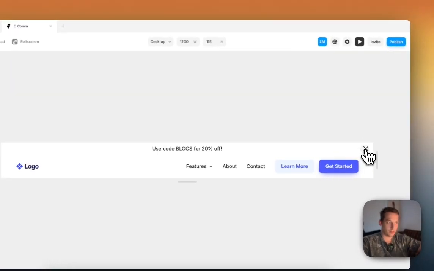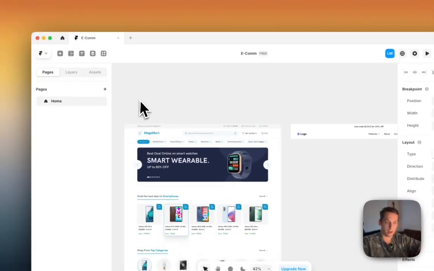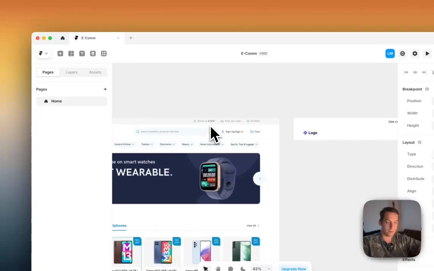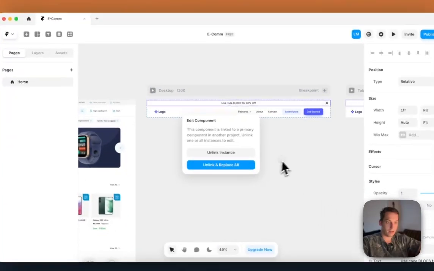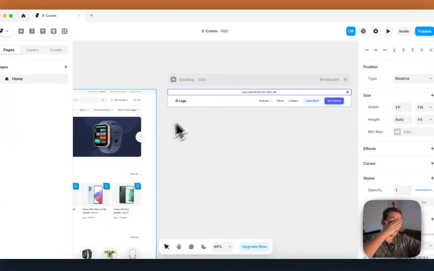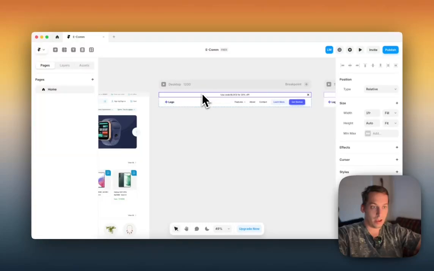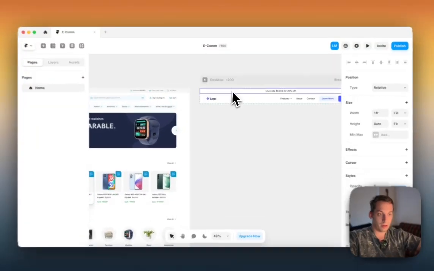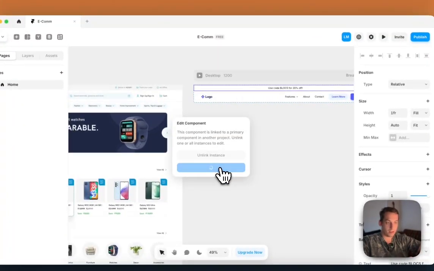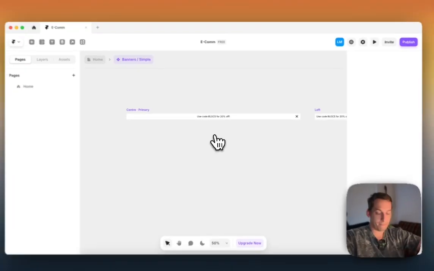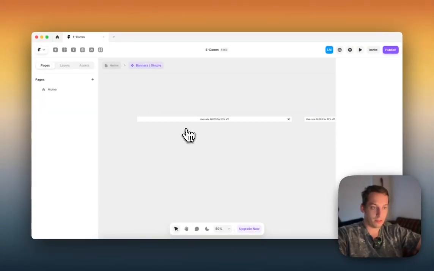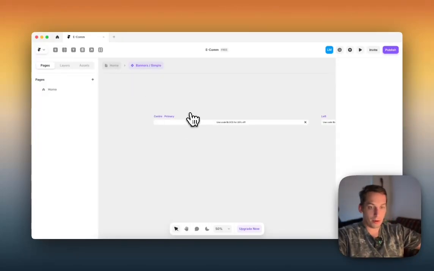I also want to see if this works. Oh, that's pretty cool. So we have something like that. We don't necessarily need it, but let's just add it for now. Actually, let's unlink and replace this, and let's go into the component and edit it. All right, so we're in the component.